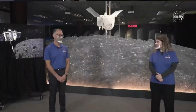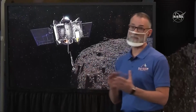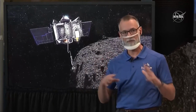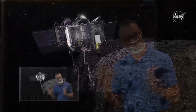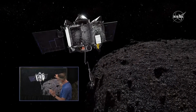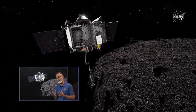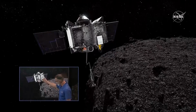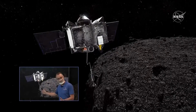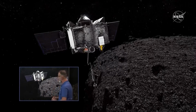So Dante, let's talk more about this real-time simulation that we're looking at. Yeah, it's been an exciting day already, Michelle. We're well over 3 hours into the TAG sequence, which is the pre-programmed set of commands that are already on the spacecraft. Earlier, we departed our orbit around the asteroid, so we're flying over the sunlit side of the asteroid, taking images for the onboard guidance system called natural feature tracking. A couple other key events that have taken place already is the spacecraft has deployed its robotic TAG-SAM sampling arm, so the arm is ready, in position to collect that sample.